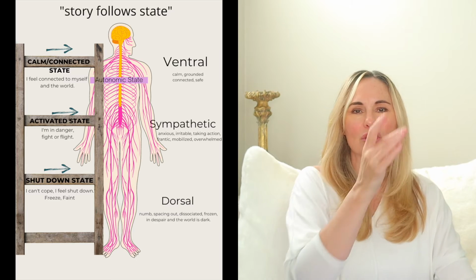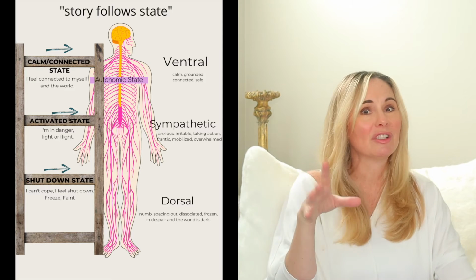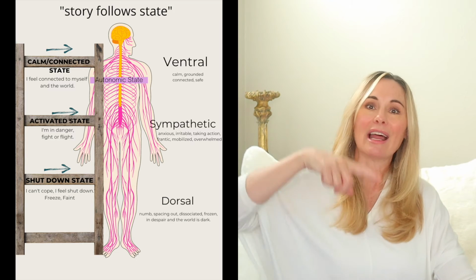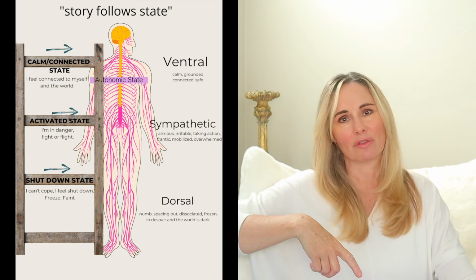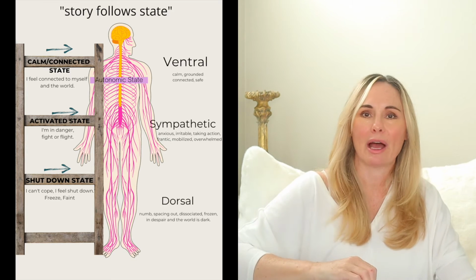So basically, our bodies are responding at all times based on the environment. And then the idea behind polyvagal theory is that we make a story to go with that. The way it's expressed is story follows state. The story we make up follows whatever state is happening in our bodies, right? So at all times we're having this ladder of responses. We're at ventral vagal, we're sympathetic, we're mobilized, or we're immobilized in that dorsal vagal, kind of collapsed and shut down. And so that is the heart of polyvagal theory.